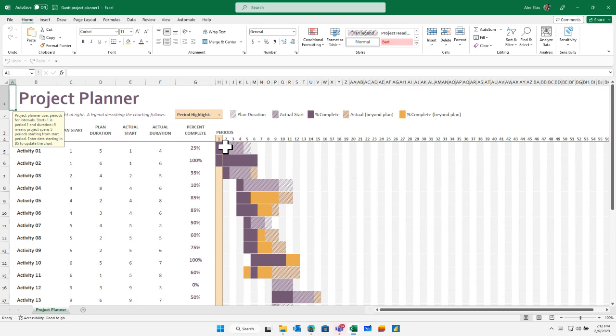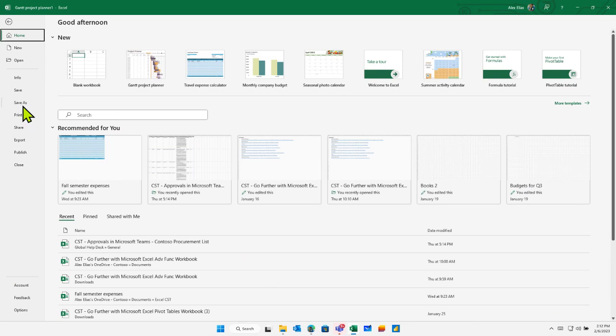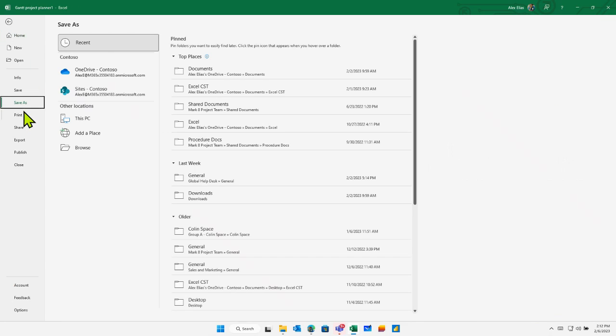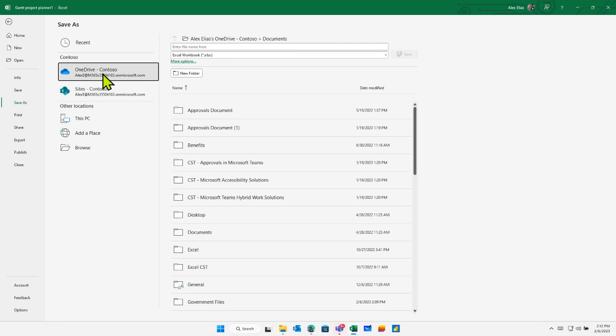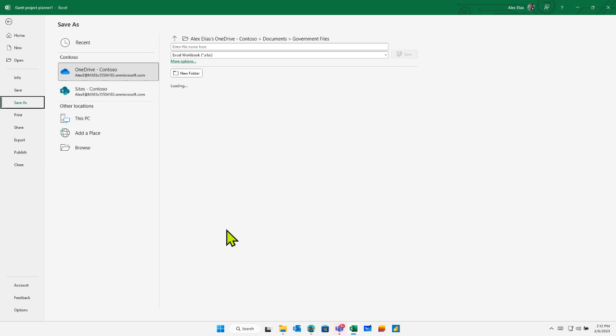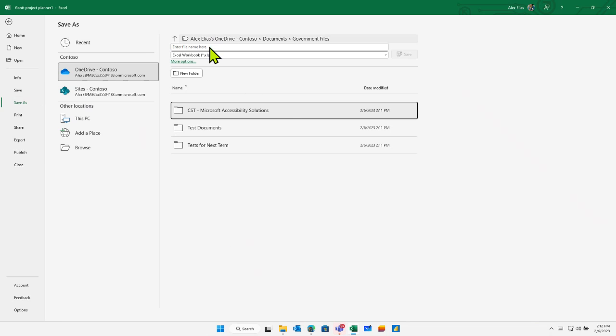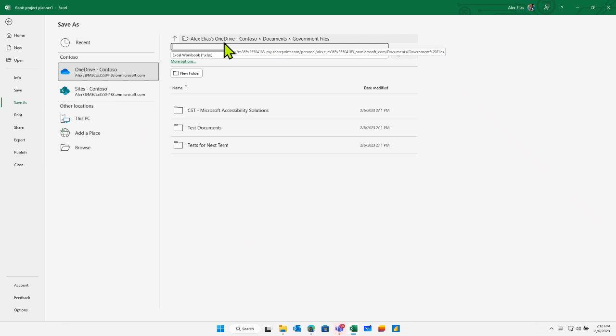And now we'll save it directly to our OneDrive. So what I'm going to do is select File over here. I'm going to select Save As. And now instead of choosing my PC or my browser, I'm going to choose one of our cloud storage options. So I'll choose OneDrive here. I'll select the folder that I want to move it into. And we'll just name this project. We'll select Save.